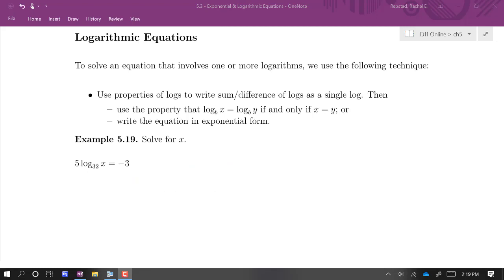All right, now we're going to solve some logarithmic equations. With these log equations, first we see if we have sums and differences of logs, make sure that we can condense each side if it involves multiple logs to write it as a single log. And then we're looking at a couple of different situations. Either I've got two logs equal to each other, and if that's true, that means that their arguments must be the same, so we could drop those logs right out of the equation. Or if it's not just one log equal to another log, we can rewrite the equation in its exponential form. So we're going to start out with an example 519 here.